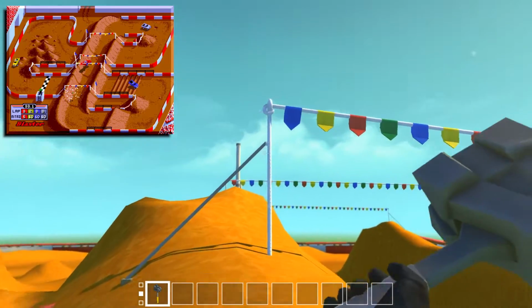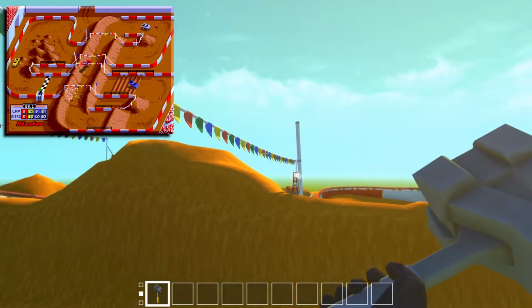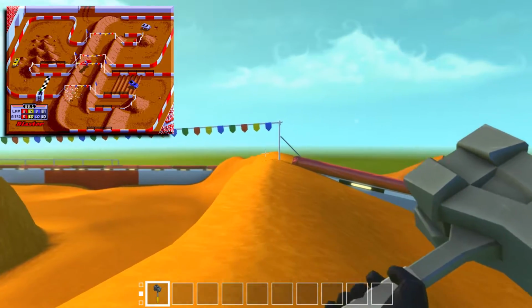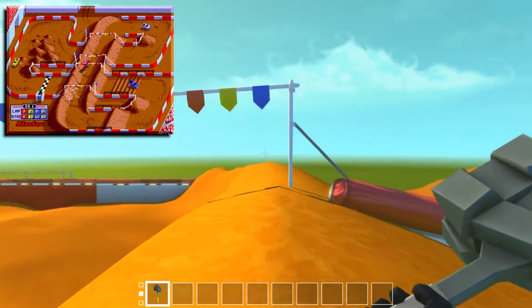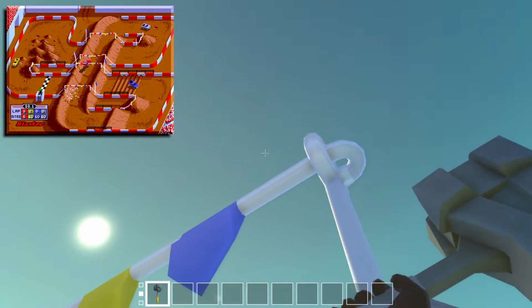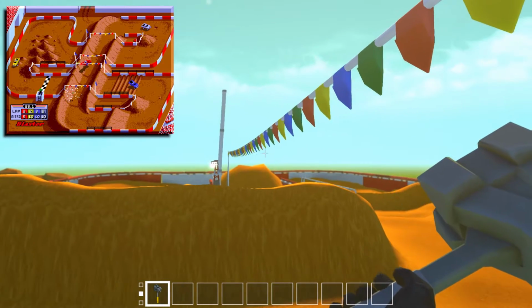However, these things here, the flags that I've included to try and make it as authentic as I could to the original game, had to be done by building them in the game. Now, that was done in a rather tricky little way. They're not attached, as you can see on this side. They are actually not attached, and on the other side they are. Now, I had to build them.